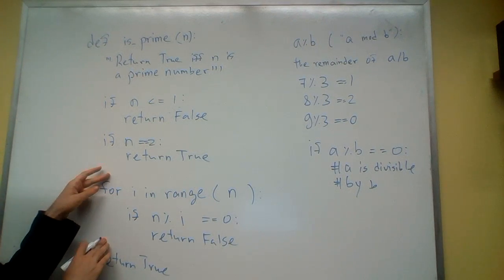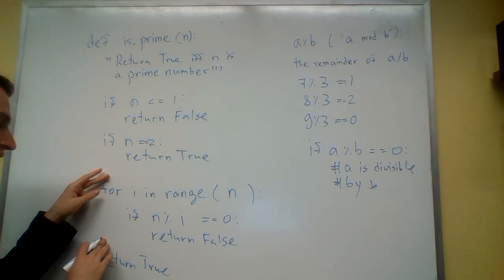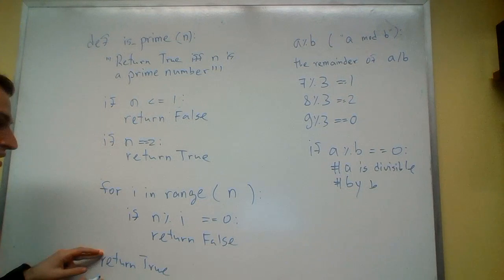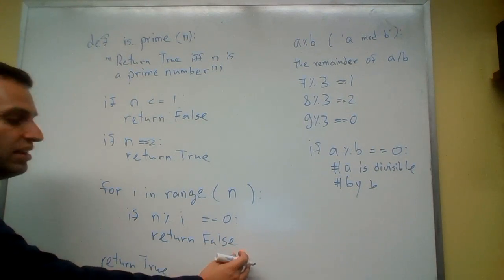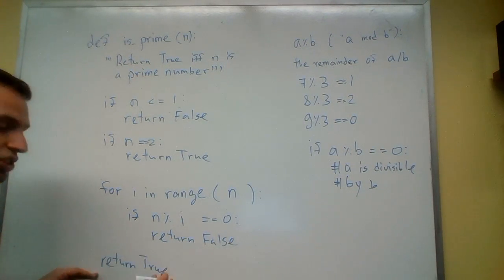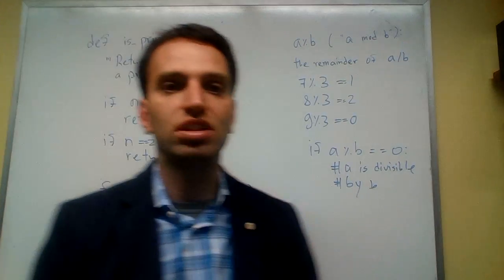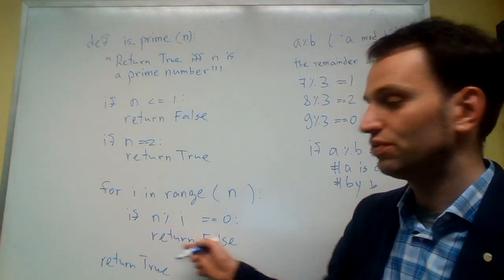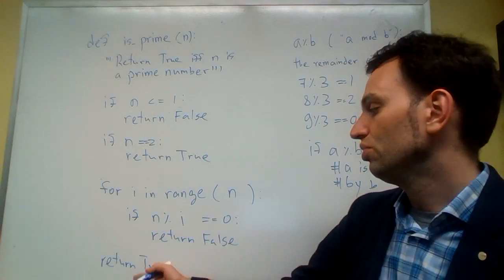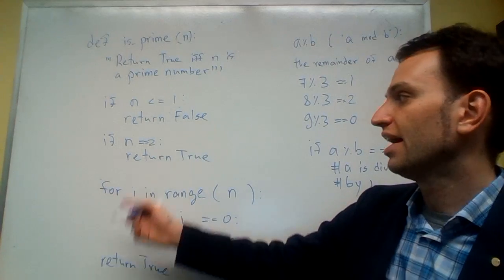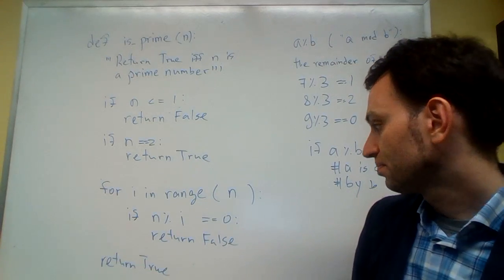So this block is going to try all the i's, and then this statement is saying, okay, you haven't returned false yet. The way I know is because I've reached the statement. And now you need to return true because obviously you have not found a divisor for n, otherwise you would have returned false already. So you need to return true because n is indeed prime.